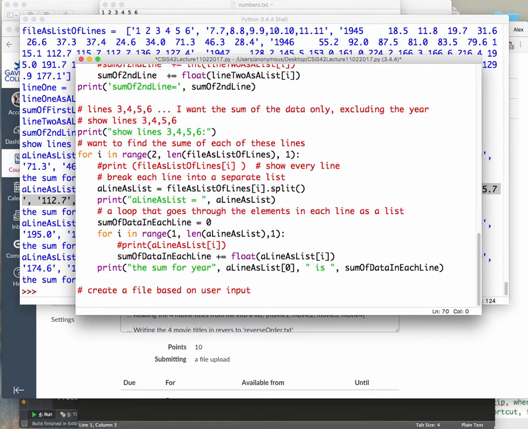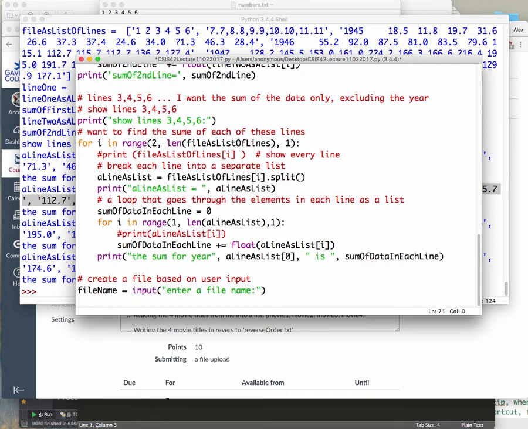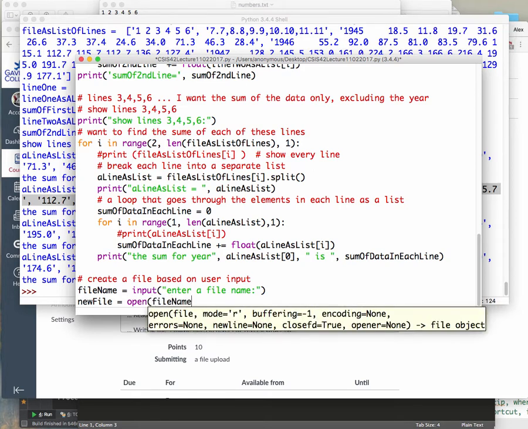All right, so you can do something like file name is equal to input, enter a file name, and then in here you're going to say new file, or whatever name you want, is equal to open file name, and you're going to open it to write.